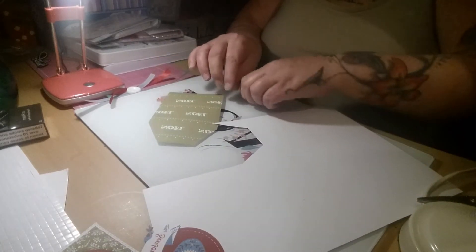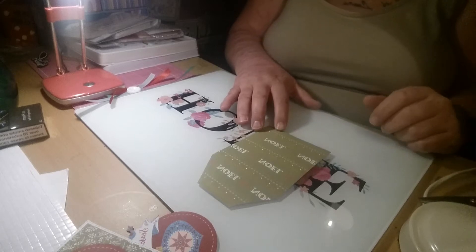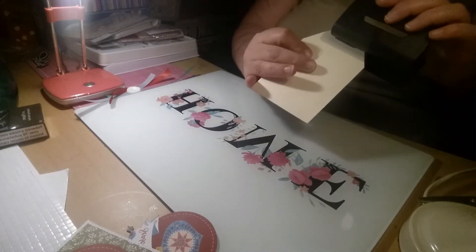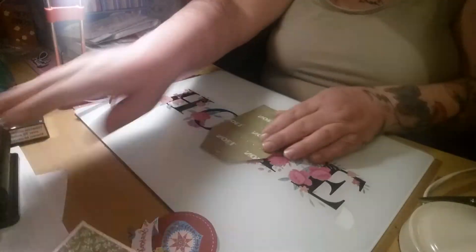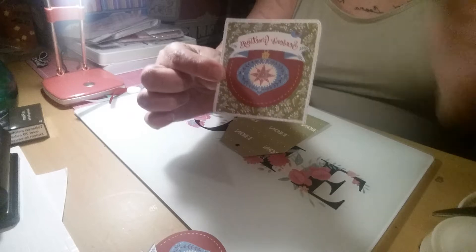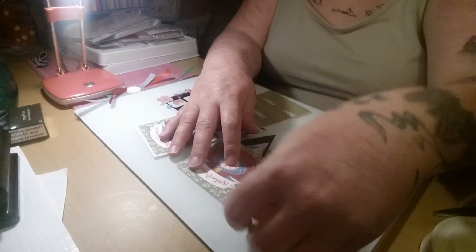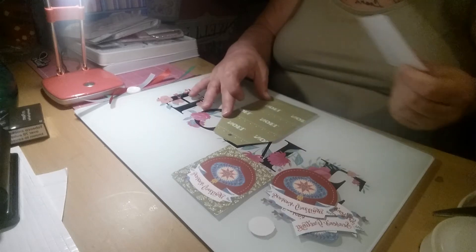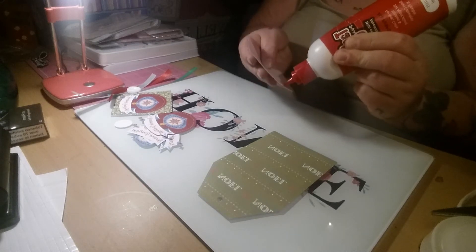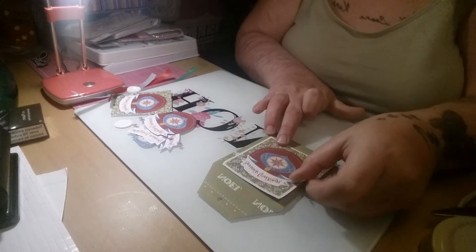Okay, so I'll move all this out of the way so you can see what I'm doing. I've got my wee tag covered in my Noel paper. And the next thing I'm going to do is just reach up here and get my hole punch, and just punch the hole in the centre. Then from the same pack I've pulled out this — it says 'Seasoned Skeletons' with the bobble on it — and it's actually decoupage. So I've pulled out some of the pieces. I think it's nice to come on and project share because it gives everybody ideas and we all share from each other.